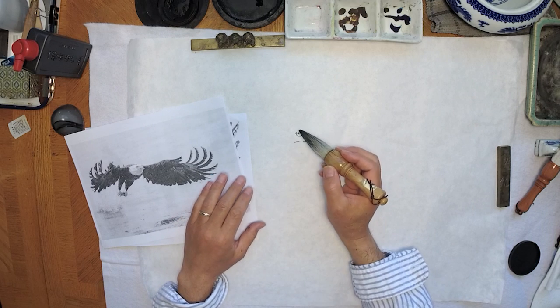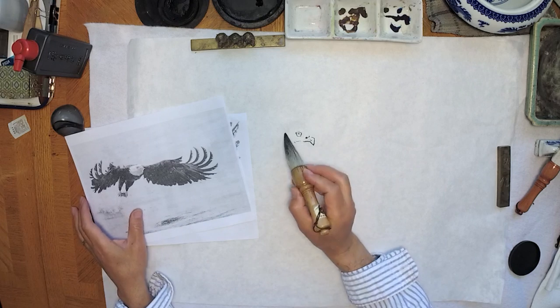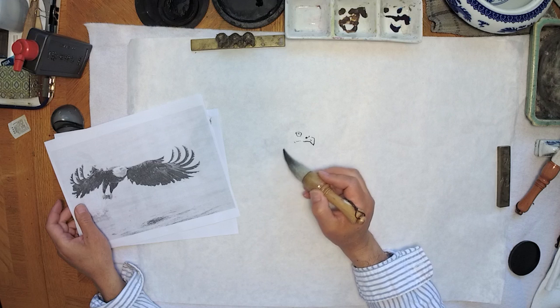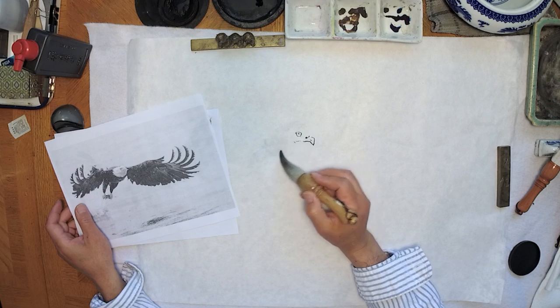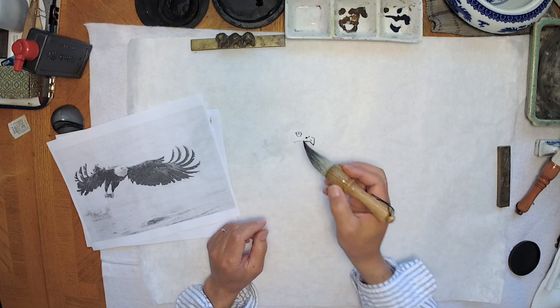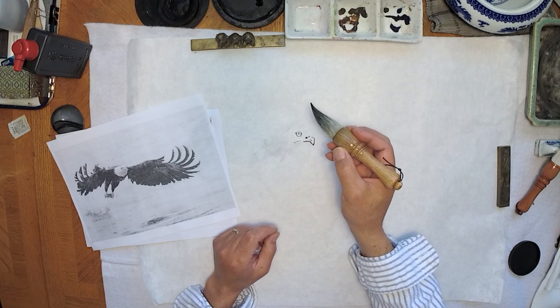This paper is semi-sized, so you can use the moisture to dampen the paper a little bit, maybe to get a soft edge if you want.